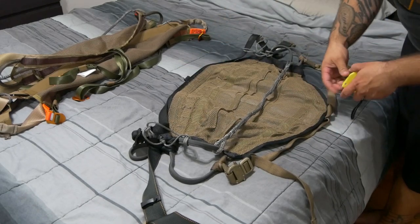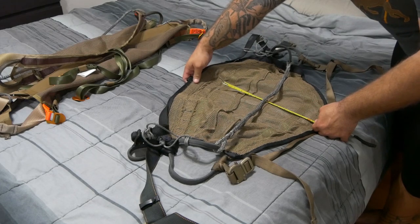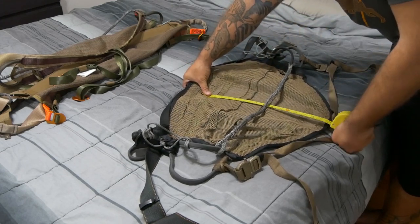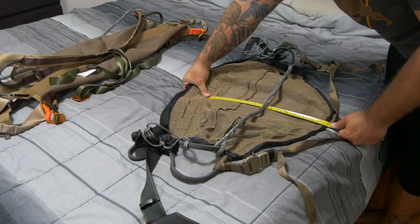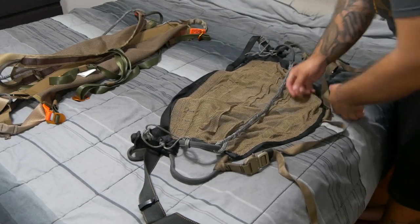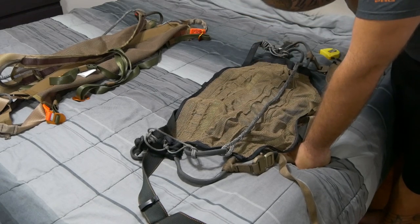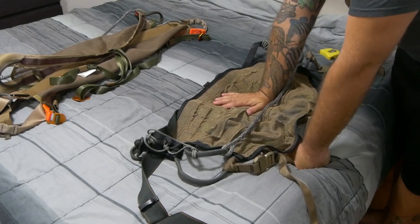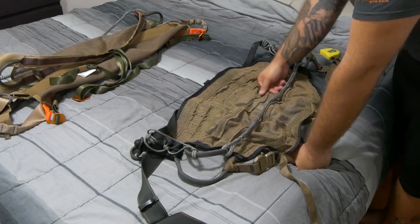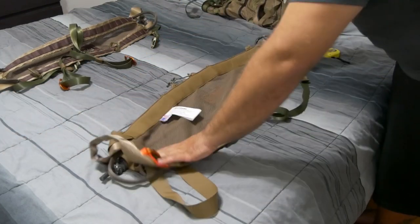The Arrow Hunter is actually only rated for people up to 42 inches, which is kind of disappointing. The stretch length from top to bottom is 17 inches — only about two and a half inches longer than the Phantom XL — and honestly this just doesn't support your weight anywhere near as well. Nothing against Arrow Hunter; they are experts in building saddles for arborists and they're going to keep focusing on that, which is great for them. But Tethered has been focused on making saddles specifically for hunters since they were founded, and I would rather put my money in a company that is focused on making exactly what I need.